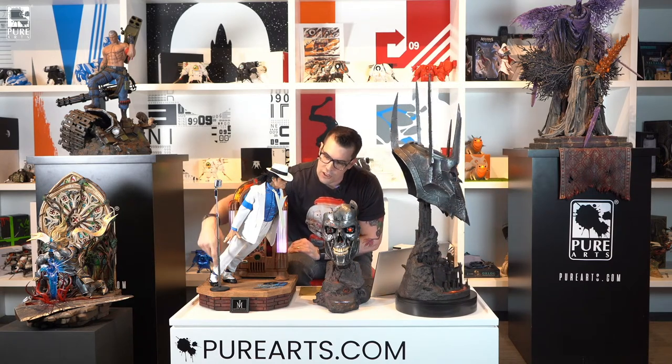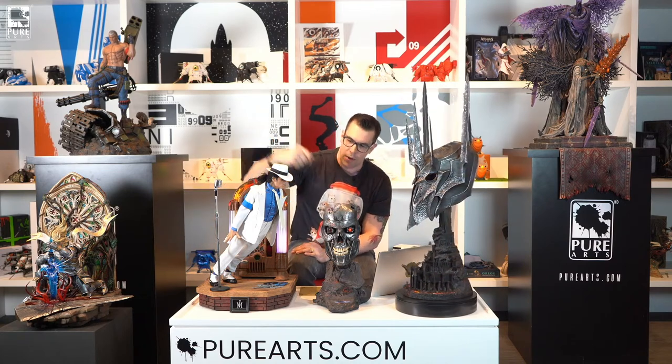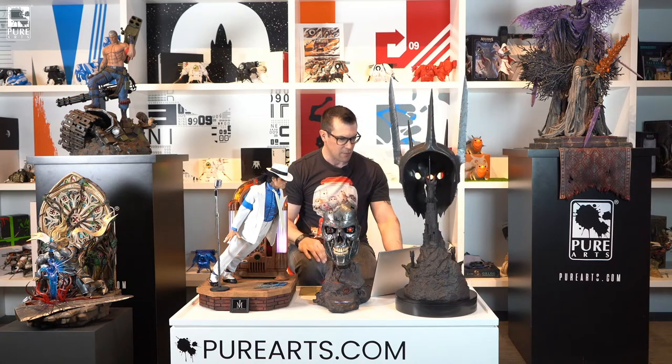And he's got a full steel rod that goes all the way through the body. So some people are asking, okay, what if he starts leaning over time? He won't. There's a big solid steel pin that's completely through the body all the way into the base. So yeah, that is your first look at MJ. Any questions about Michael? Let me go back to the stream.